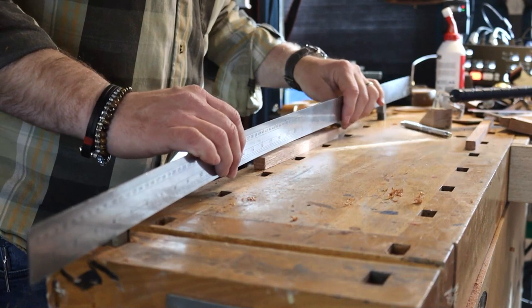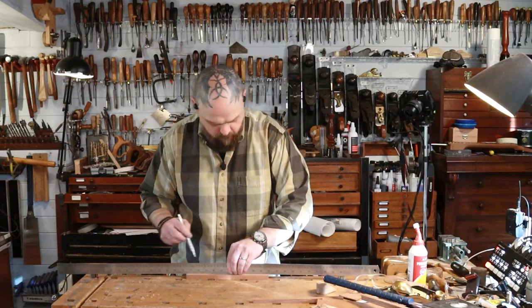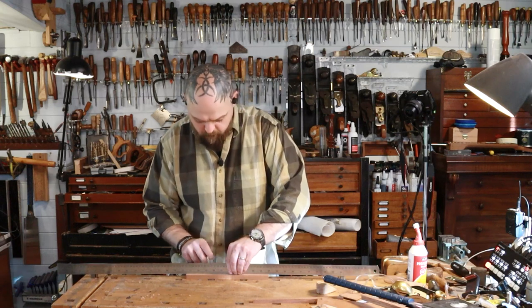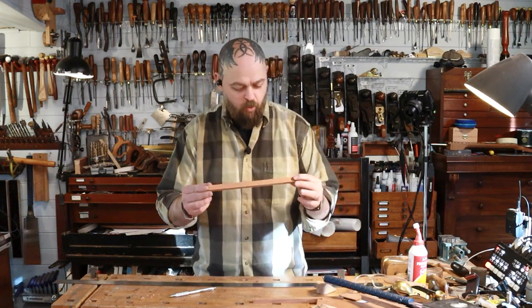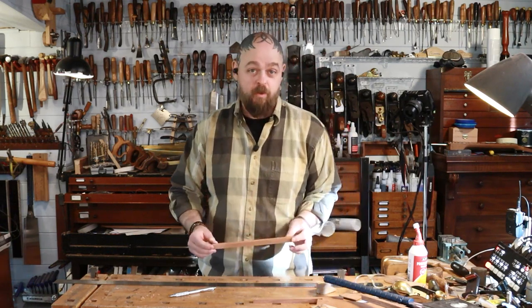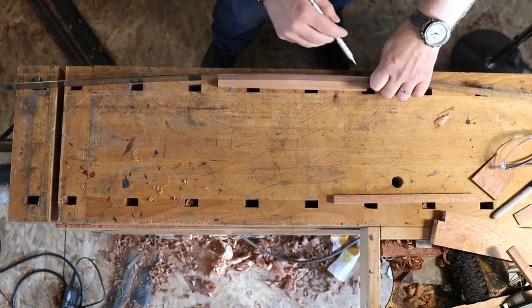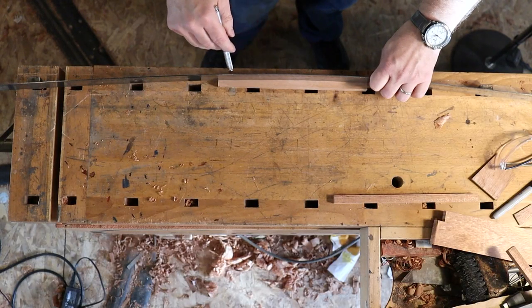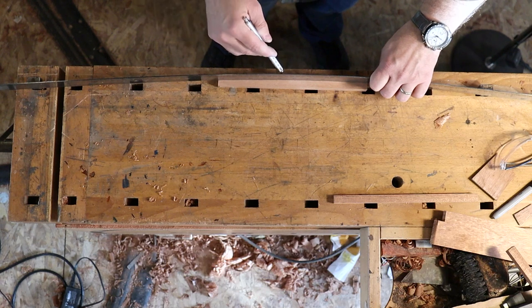I'm doing this as if I don't have access to a CNC machine to make radius dishes and all that sort of stuff. I'm not going to ask you to call me a genius, but comments would be much appreciated. So yeah, just the ruler between two points held at the rough curve that I want, and you've got something nice and even to draw a curve.